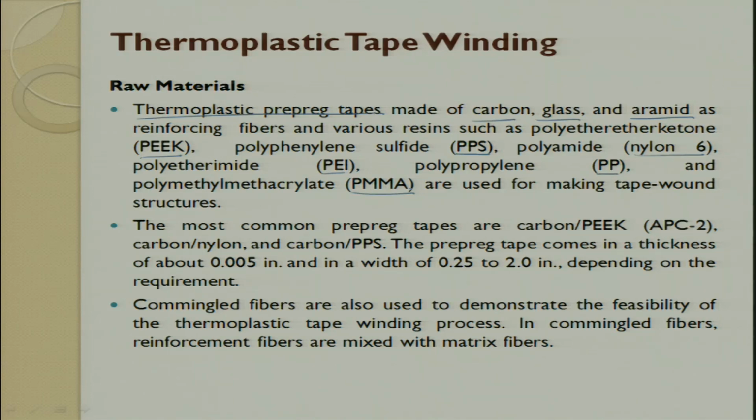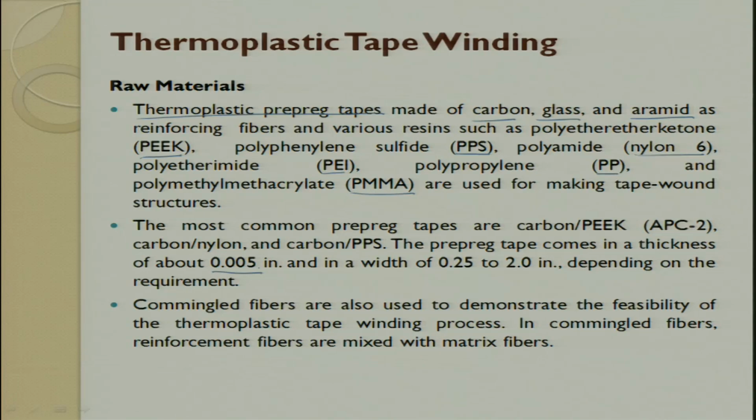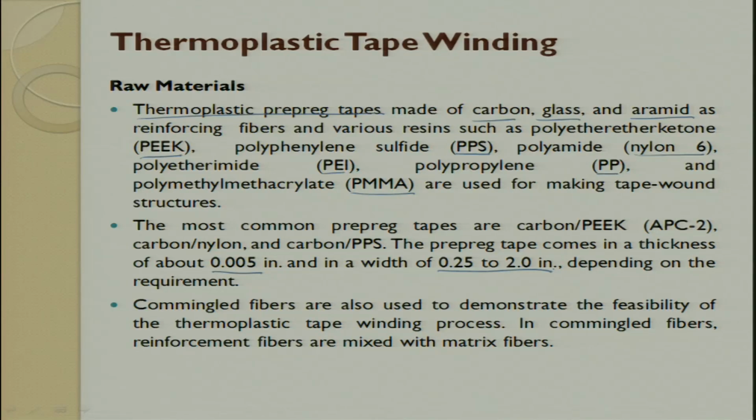The tapes are available at a thickness of 0.005 inch and a given width. If you want to play with the width, you can also do so to get the required output. The feasibility of the thermoplastic tape winding process has also been demonstrated with fibers. There are a lot of things coming up so that you get the required output.